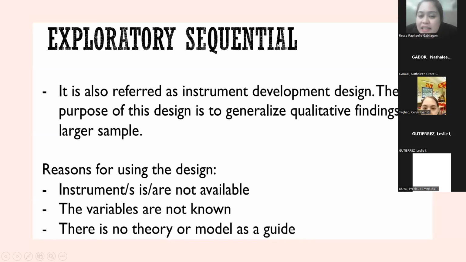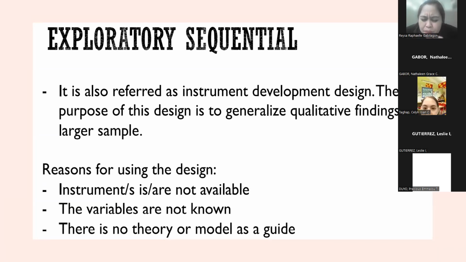Okay, and lastly, we have the exploratory sequential. So sequence pa rin, we will still have two phases here. Other name for exploratory sequential is instrument development design. So our purpose actually is to explore first the phenomenon or the situation before we can come up with an instrument. Or when I say instrument, I'm talking about, for example, a questionnaire here.